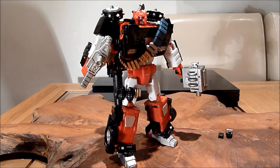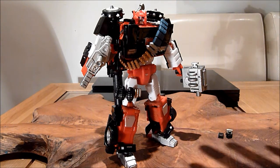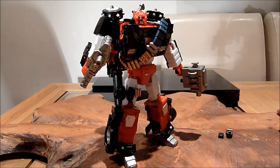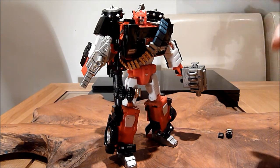Right. Anyway, this has been Graham, the Collector 75, with the Generation 2 Sideswipe and the Doctor Wu add-on kit. If you like it, well worth picking up. I might actually pick up a KO version of this, just so I can leave the Doctor Wu kit on it all the time, because I wouldn't want it scratching up the beautiful black paintwork. No, it's probably not paint, it's probably just plastic, but it's still quite shiny and looks really nice. Great figure, and great add-on kit.